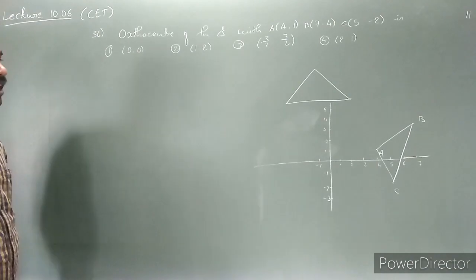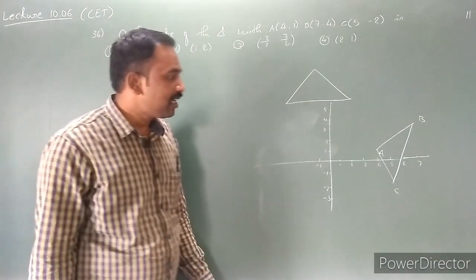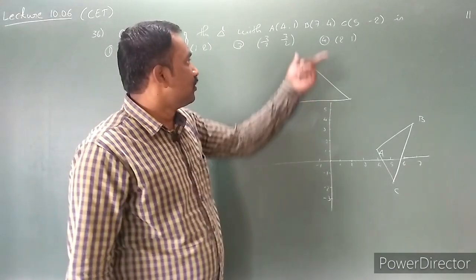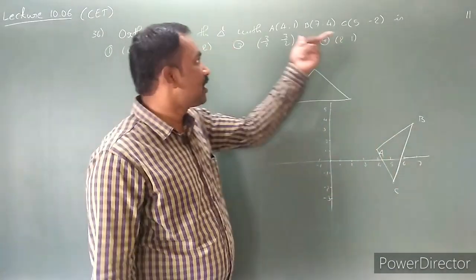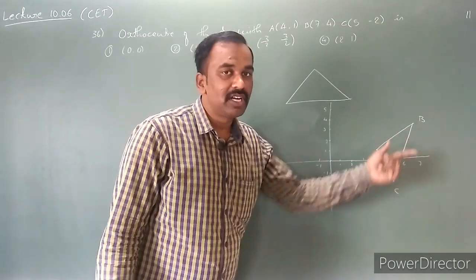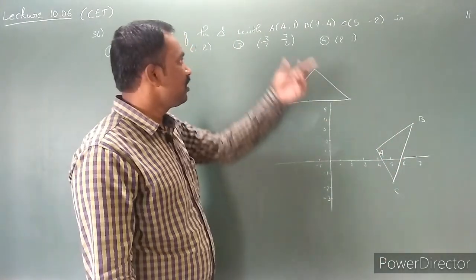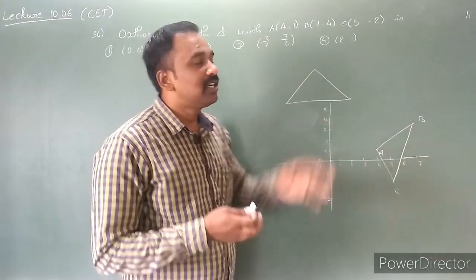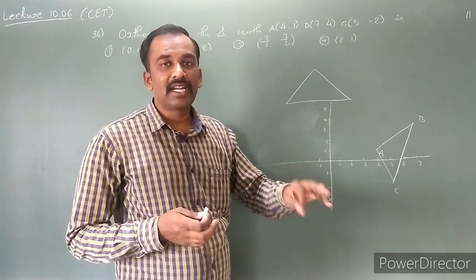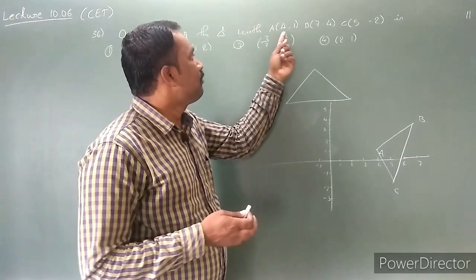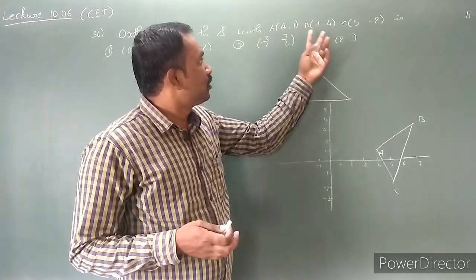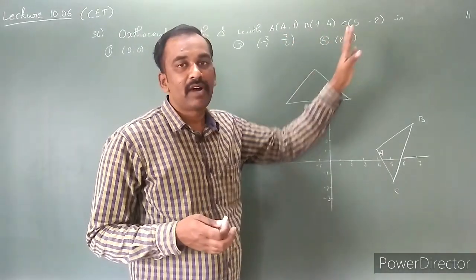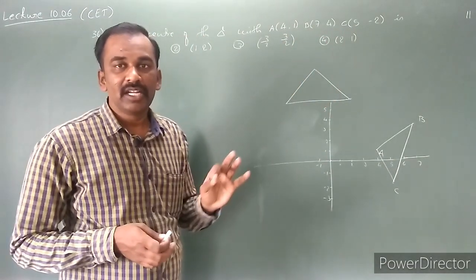Now, can we say that this triangle is a right angled triangle? No, it is not a right angled triangle. So we can easily get it. Instead of drawing this diagram in an xy coordinate plane, on seeing the coordinates we can easily decide whether the given vertices form a right angle or not, depending upon whether any of the 3 points have the same x coordinate or y coordinate. Then we will get the right angle triangle.